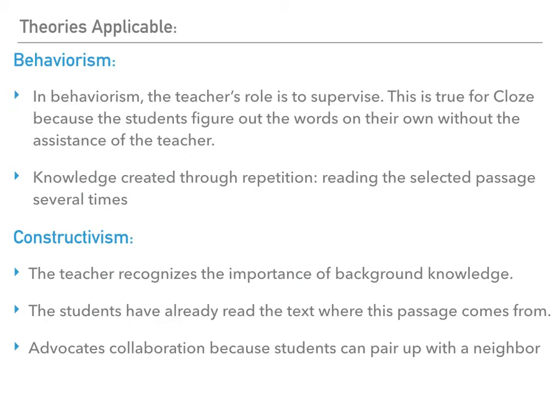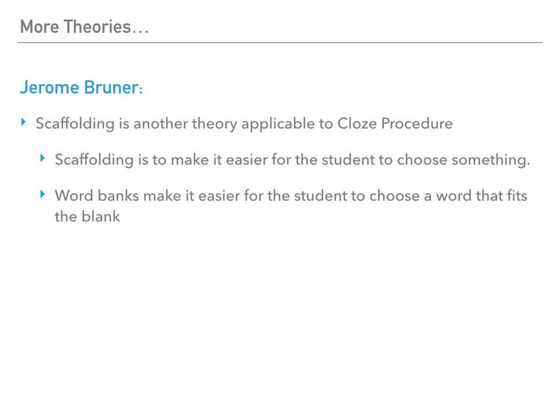Constructivism. The teacher recognizes the importance of background knowledge. That is why the students have already read the text where this passage comes from. This procedure also advocates collaboration because teachers will sometimes allow their students to pair up. Jerome Bruner's scaffolding. This is another theory applicable to cloze procedure because in scaffolding, the teacher has to make it easier for the students to choose something. Word banks make it easier for the students to choose a word that fits the blank.